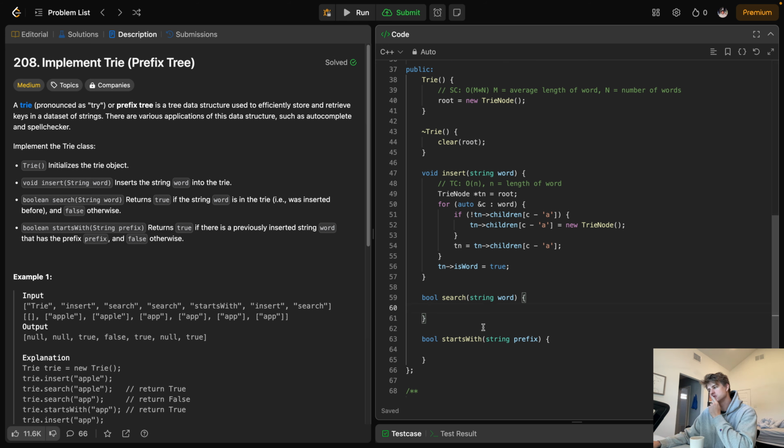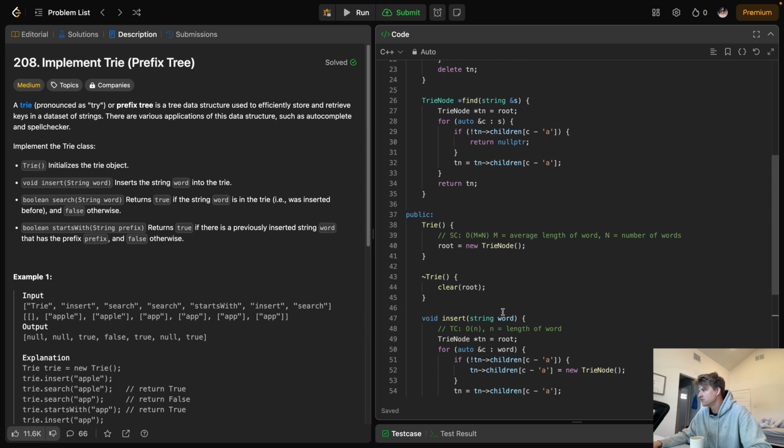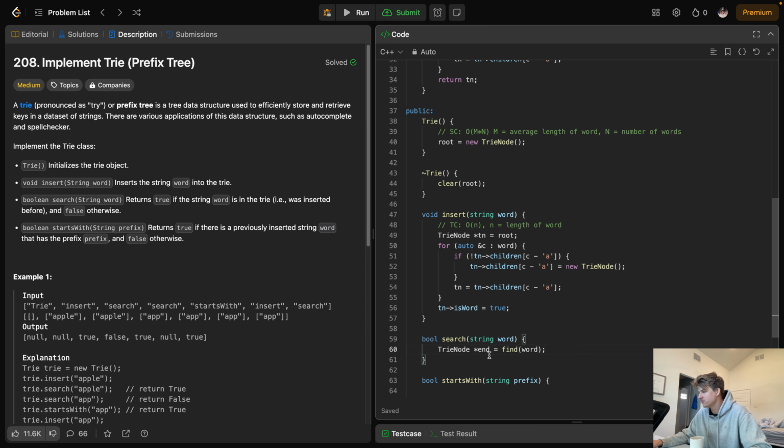So for search, we actually care if the word is there. So let's have a trie node called end, this is like the end of the word, right? And we're going to call find on word, so that'll return either a null pointer or the last trie node if it exists, right?